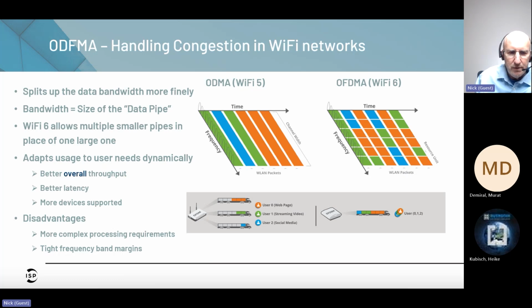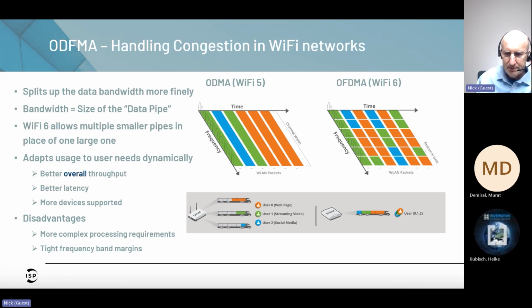If you think of the bandwidth as the size of your data pipe, how much data you can pump through it at one time, Wi-Fi 6 effectively isn't making that bigger. It's not allowing you to pass more data in total, but it's allowing you to use multiple smaller pipes instead of one big one. So where is that useful?